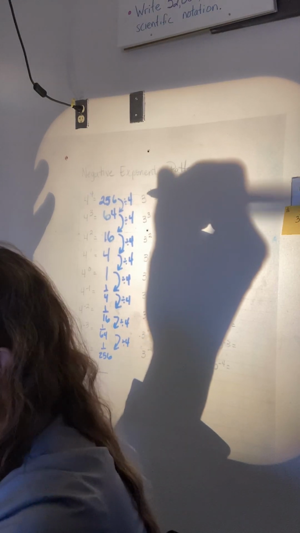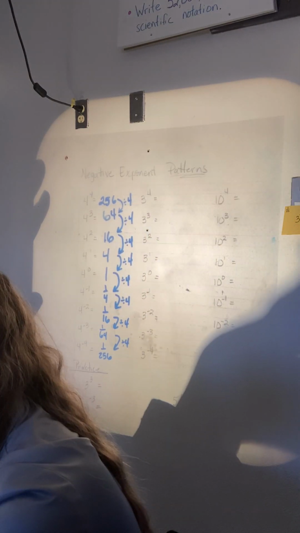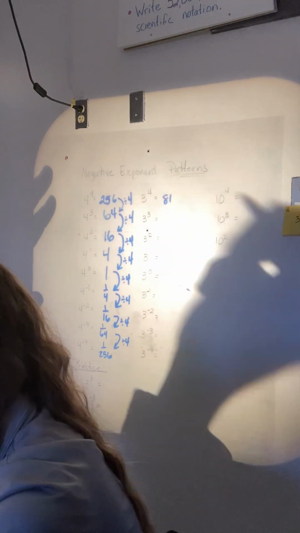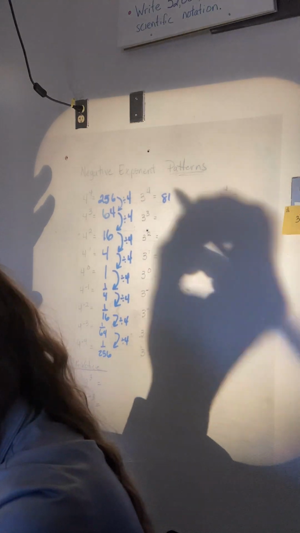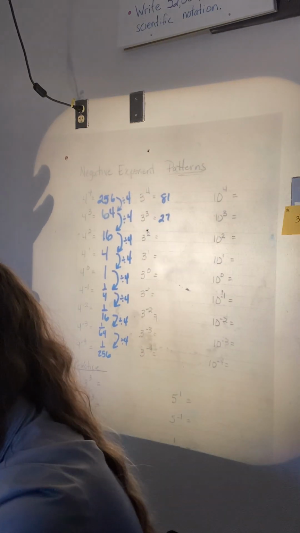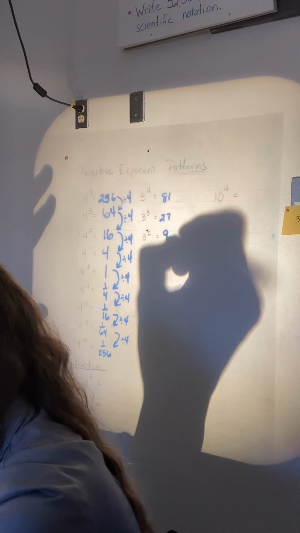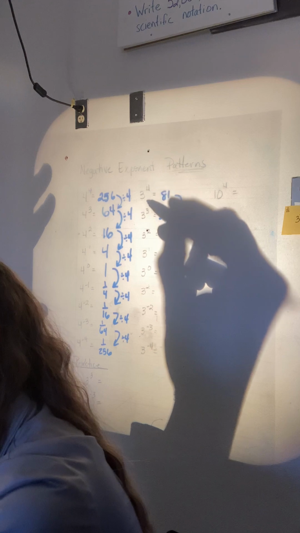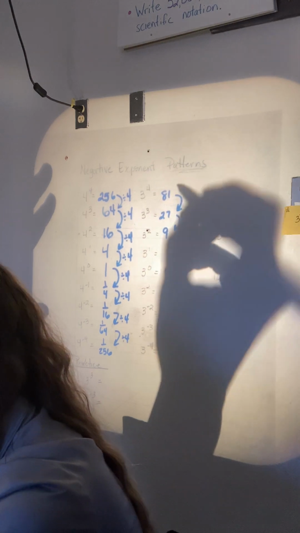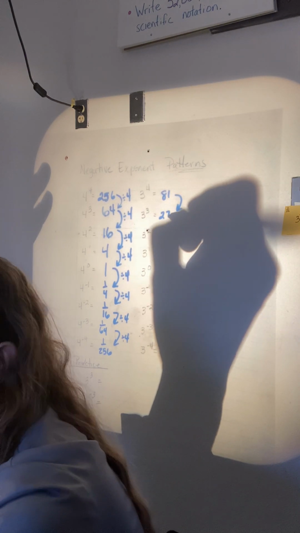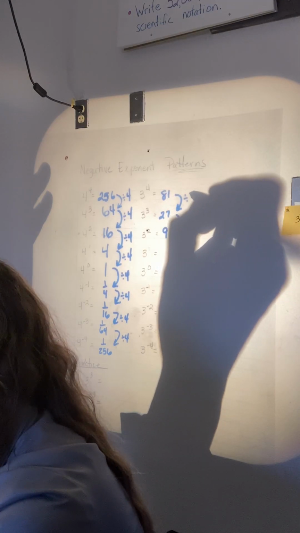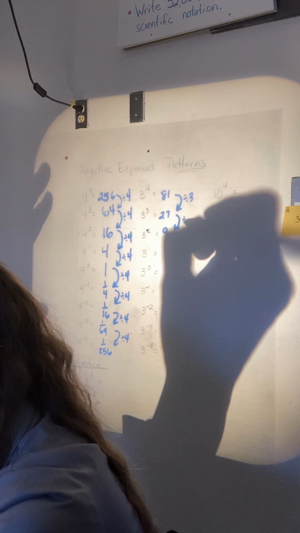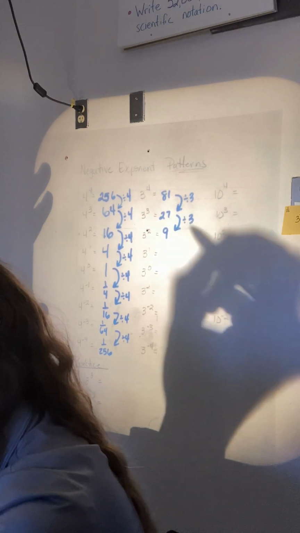Okay. 3 to the fourth power. Oh, well, I know. There's 64. 81. 3 to the third power. 27. 3 to the second power. 9. Okay, this time, in this pattern, I've changed the base number, but I kept the same pattern with the exponents, right? What are we doing to go from 81 to 27 this time? Dividing by 3. To go from 27 to 9, we divide by 3, right?